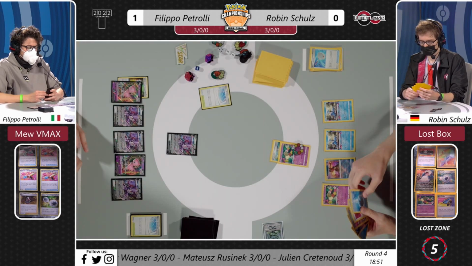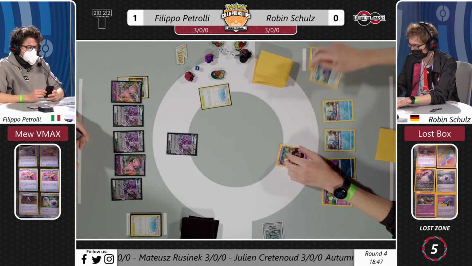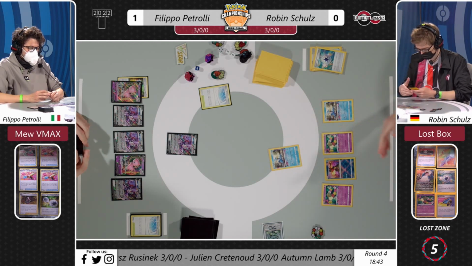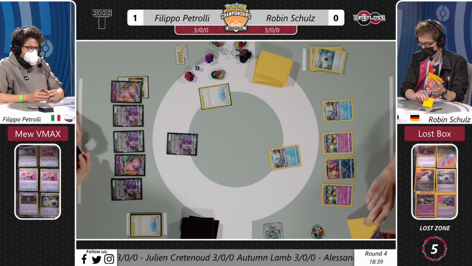Yeah, 100%. Mew VMax doesn't operate like the Mew tag team back in the day where it needed its ability to attack. It can still attack and function, you know, even under Path. So like I said, if you can find the Mew VMaxes and retreat between them, you're kind of fine actually.